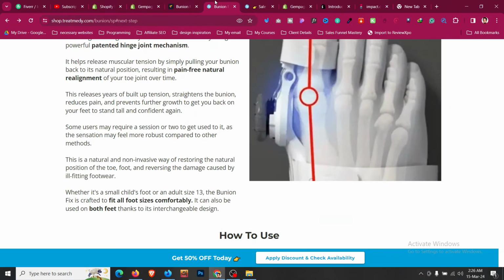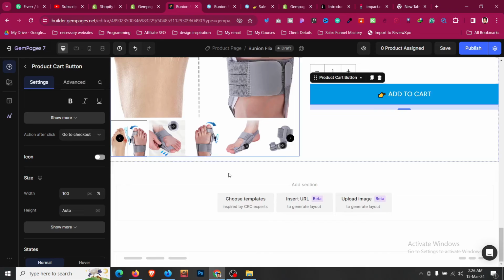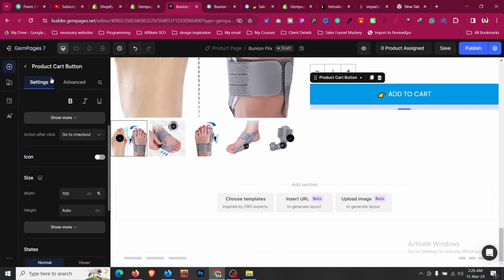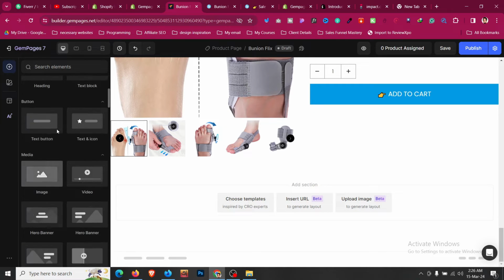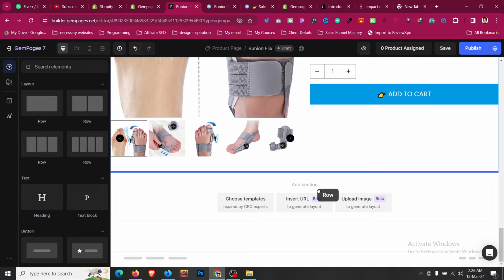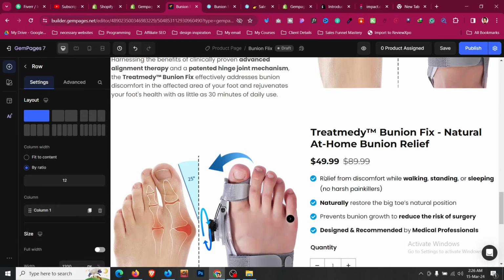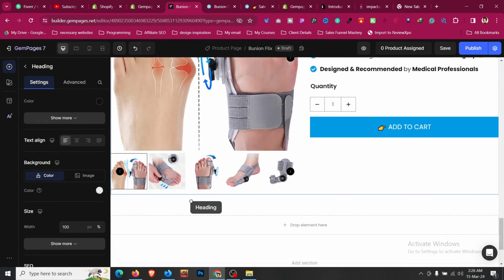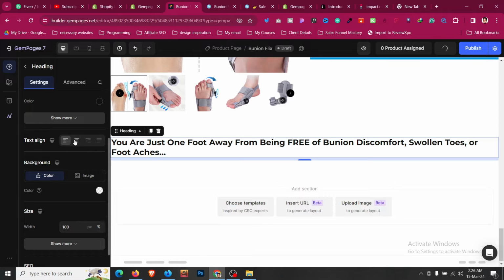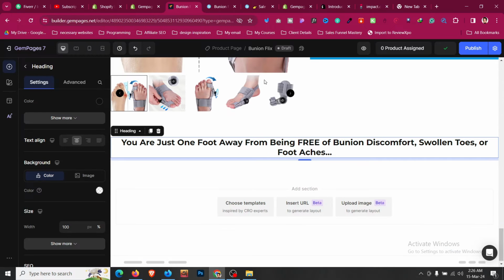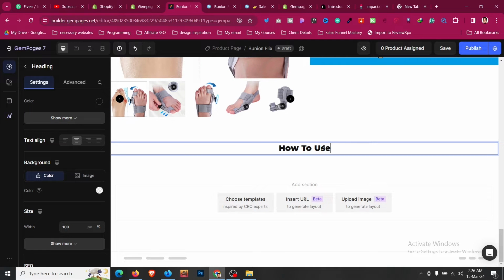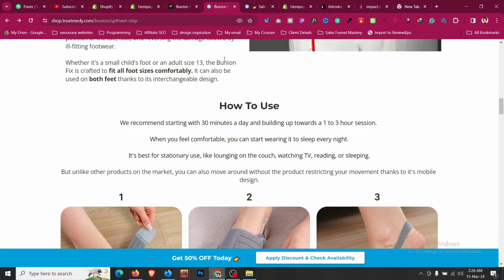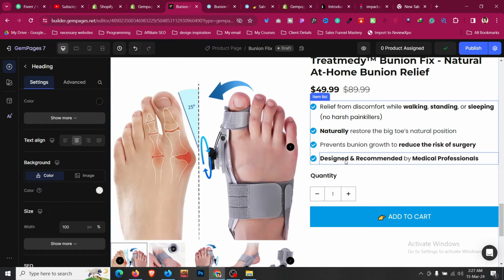Then we have a section called how to use. To make that section, it is very similar to what we have done before, right? So let's do that. First of all, click this arrow, then go to row, and drag it here as a new section. Then we need a headline. I will duplicate the headline we used before so we have a consistent headline. Make it center align, and change the text to how to use. Press Ctrl A to replace all the design that came from the copy. Make sure you do that every time you copy something from any other website.